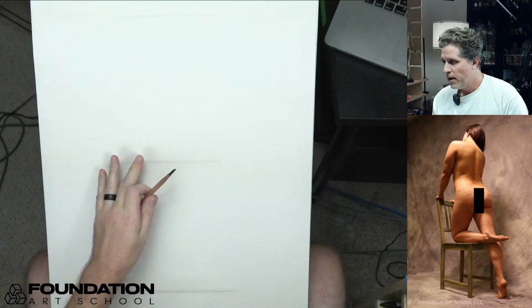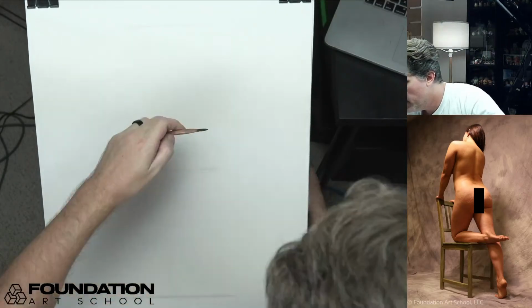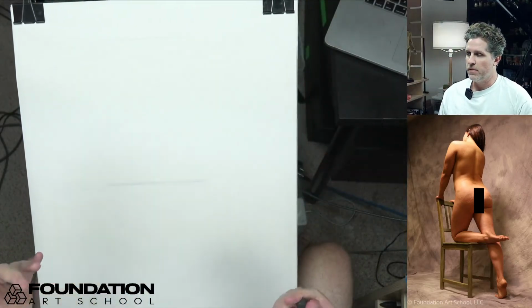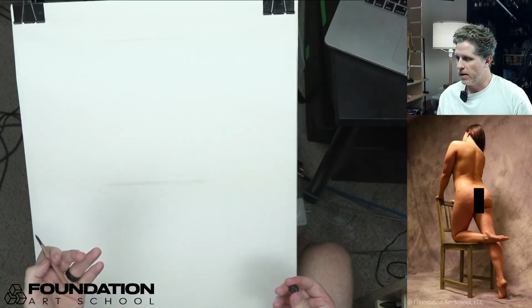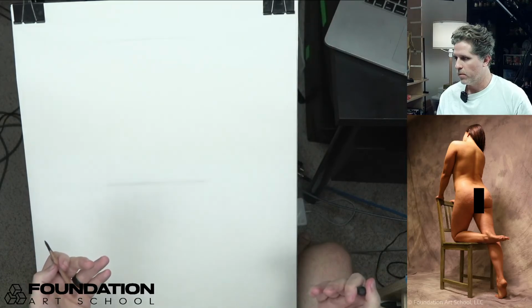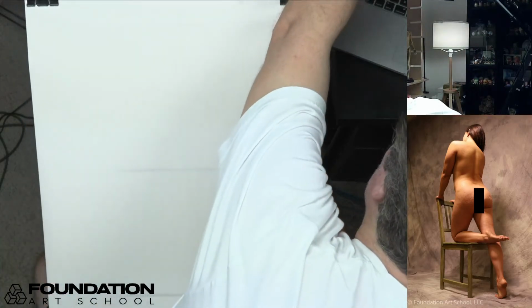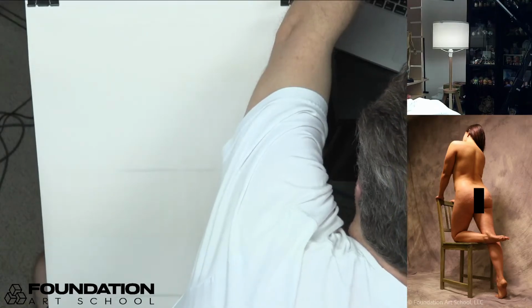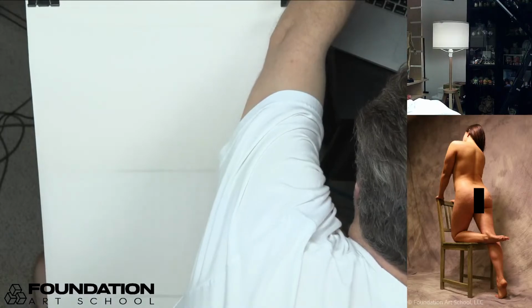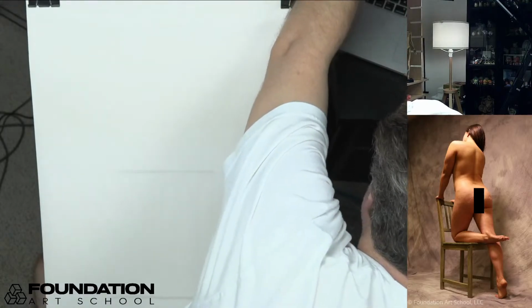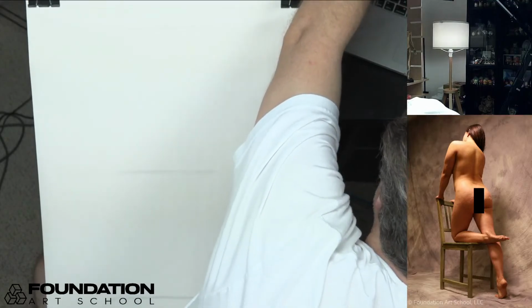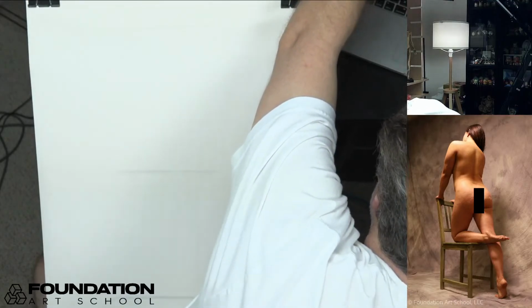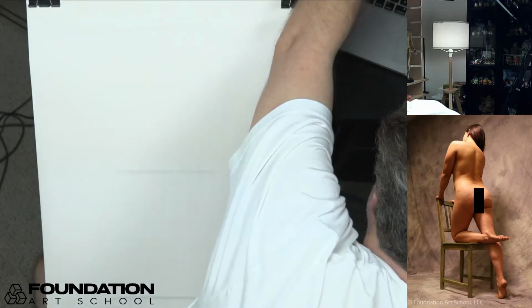And then I'm just going to measure real quick how many heads down to that halfway point. Now, this is tough because we can't see her whole head. A lot of it's hidden behind her shoulders, and it's a little tricky. But I'm just going to measure from the top of her head to where the shoulder is, I guess. Just do my best. Keep in mind, this is just to get things started. 1, 2, almost like 4.5 down to there. 1, 2, 3.